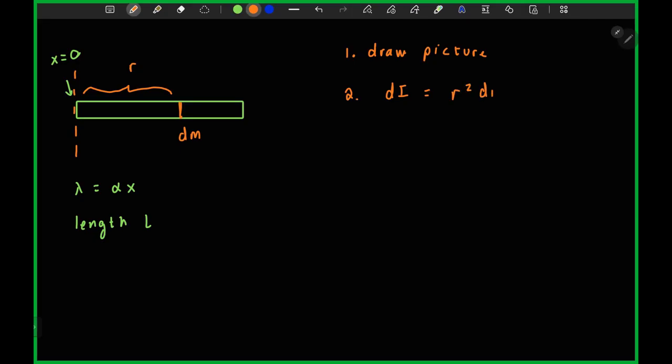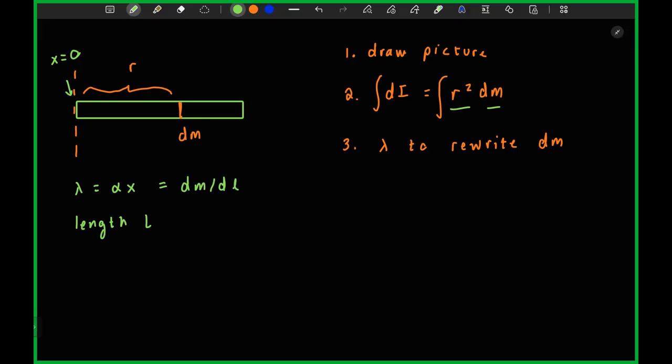And remember that our goal is to go ahead and integrate this. And so in step two, we ask, does r vary for different dm's? In this case, yes, it does. Which leads us to step three. In order to actually rewrite this integral in a meaningful way, we need to use a density. We'll use lambda to rewrite dm. So remember that lambda, by definition, is equal to mass per arc length. In this case, it's got value alpha x. In the previous video, it had value total mass over total length.